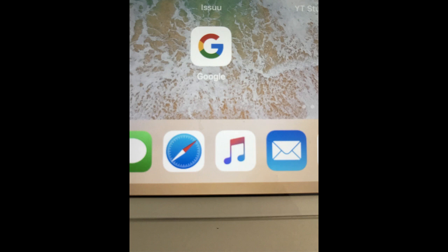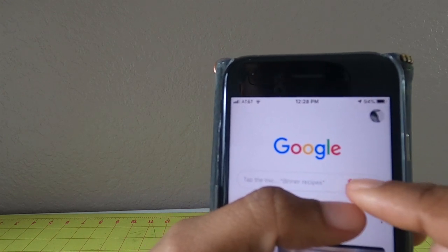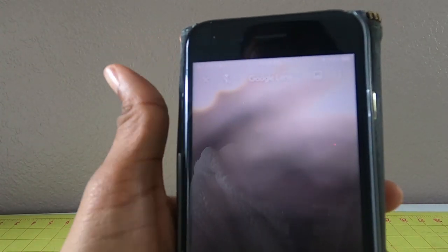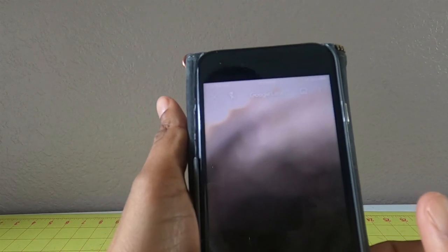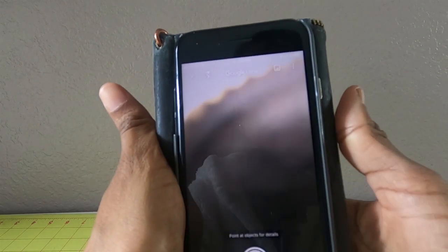Okay, so I have my phone. So the first thing you're gonna want to do is download the Google app, which is right here. That's what it looks like. So you download the Google app, then you open that. After you download the Google app, you will see this little square thing that has the different little colors on it. So you want to tap on that to access the Google Lens. Now, if it's your first time accessing Google Lens, it will question whether you want to let Google access your camera. So you want to say yes if you plan to use this.